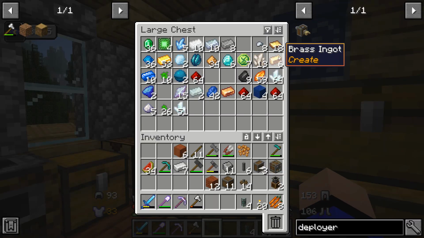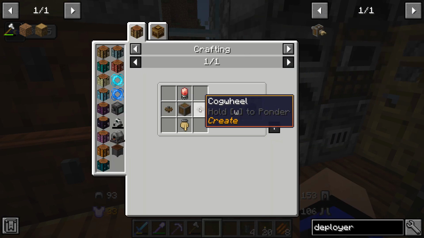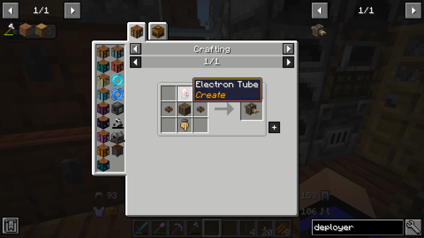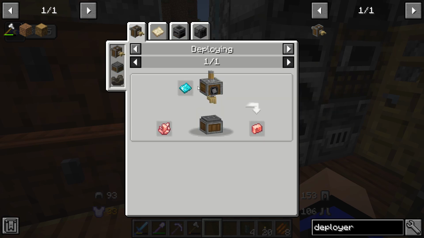Okay, that's what we need more brass for. We have a good amount of brass. We should have enough for 3. Yeah, we just need 4 each. Okay, easy enough. We have enough. Perfect. 3 brass hands. Then we need an electron tube. Okay. We need polished rose quartz.